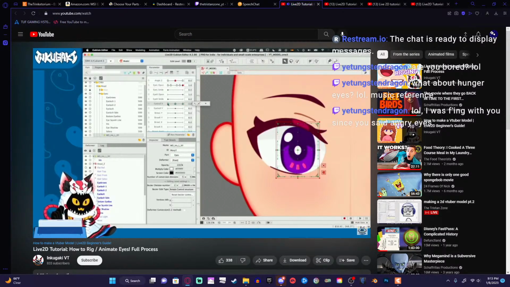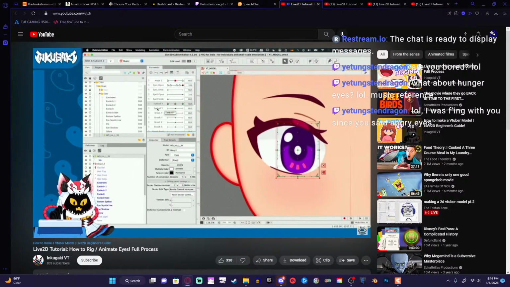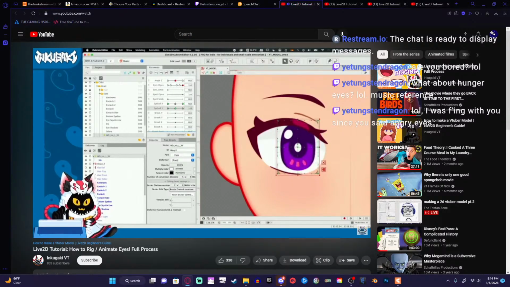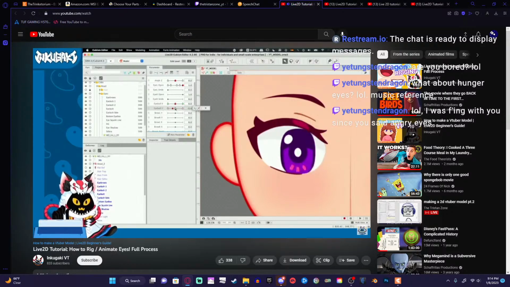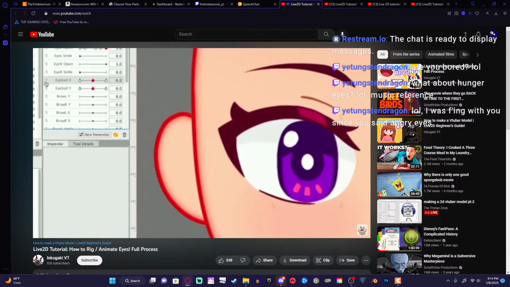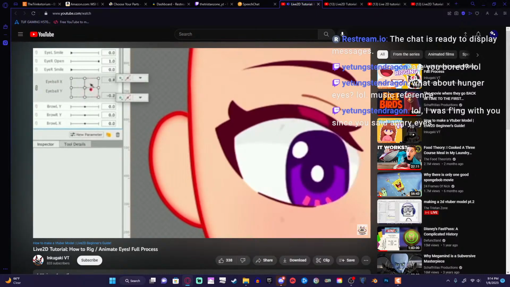not the part, and when we go to -1, this one is going to be left. When we go to 1, this one is going to be right. Now, we're going to go to eyeball Y and do the same. Create 3 keyforms, and when it goes negative, we look down. When it looks positive, we look up. And once we have these core animations, we're going to position ourselves on eyeball X and go to the button link parameters, and we're going to link X and Y so we can actually move like this.